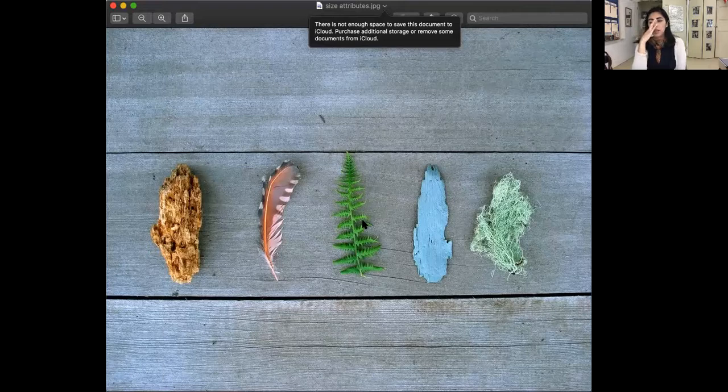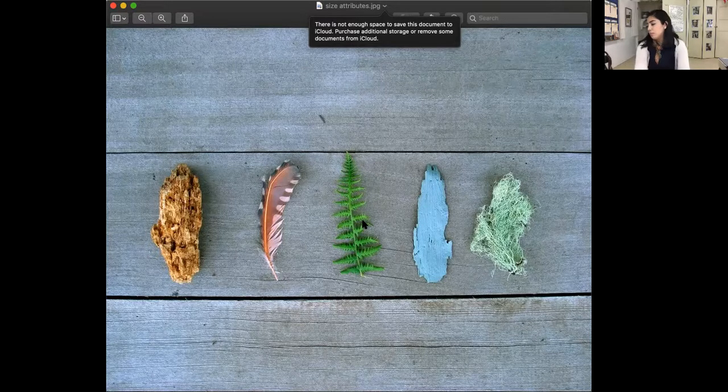Now you might be sitting there being a little confused and thinking, Miss Santana, I still don't know what an attribute is. That's okay. Don't worry. So how many different things are there? 1, 2, 3, 4, 5. 5 different things. Now, an attribute is something that belongs to the thing, to the being.